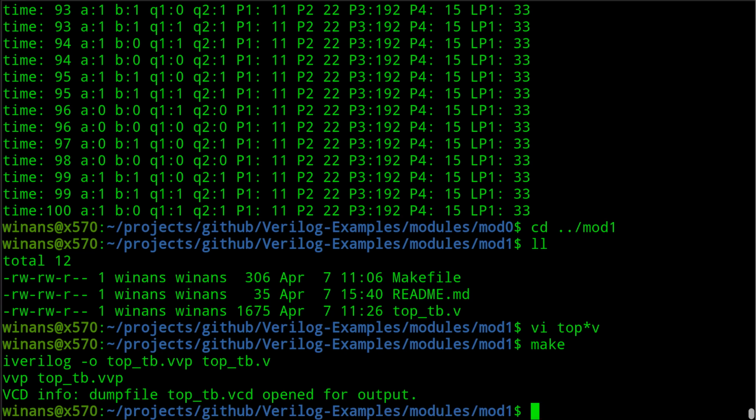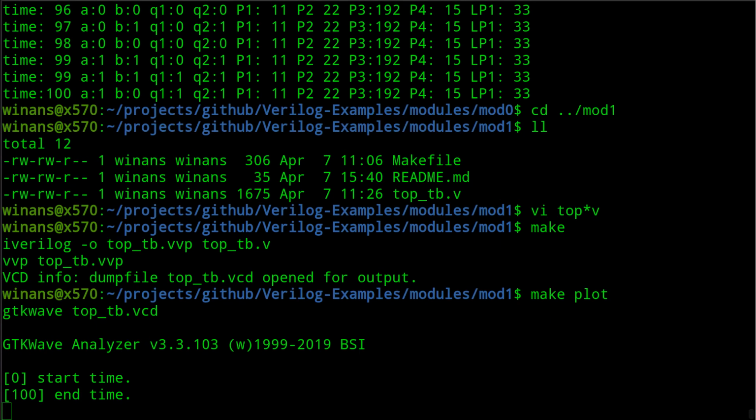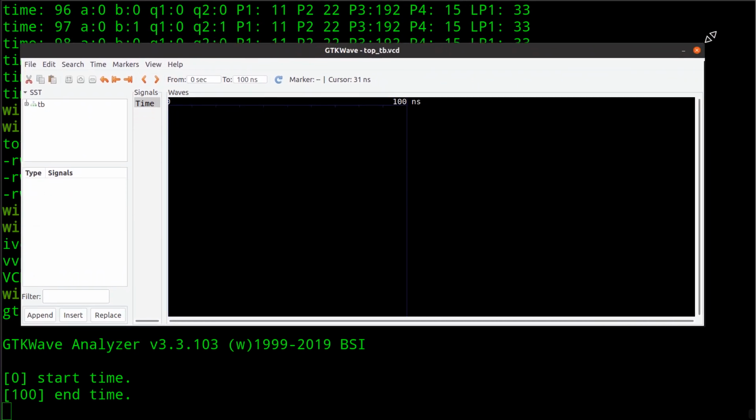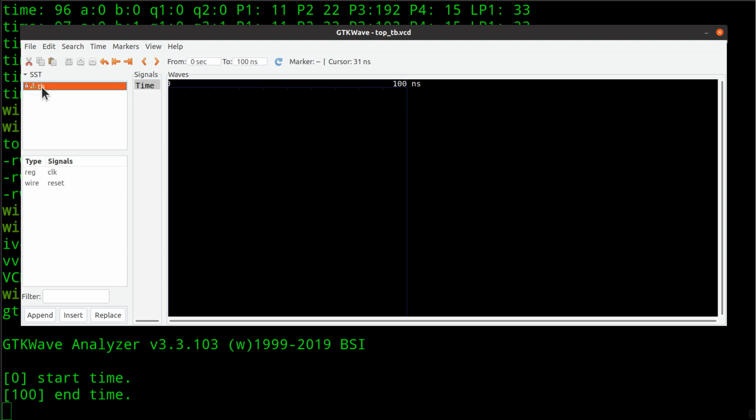So there's no display, there's no real output to be printed, but we can plot it. And now we can see what we get if we have a system with multiple modules. The TB is your top level module, and it instantiated 2 POR modules. One's called R1, and the other's called R2. If you look at R1, it shows the stuff in R1.